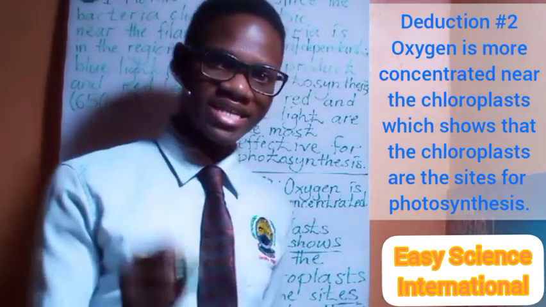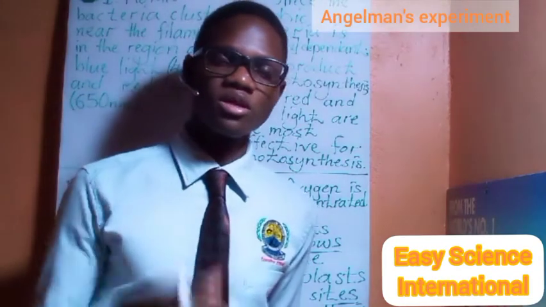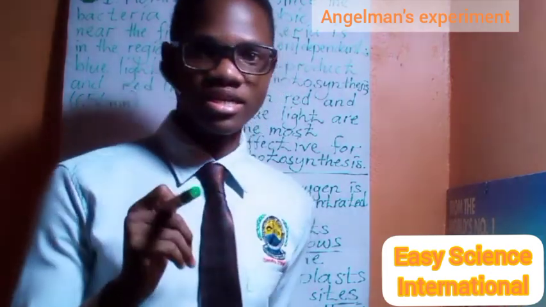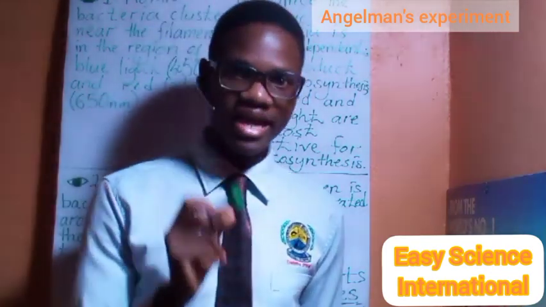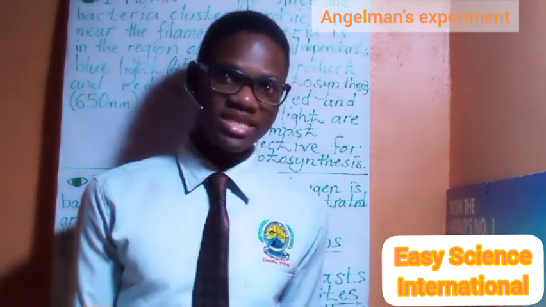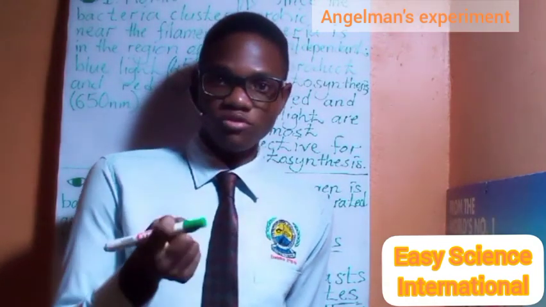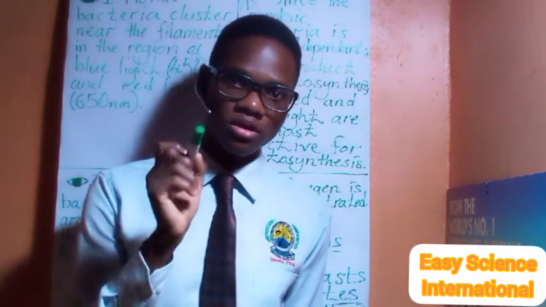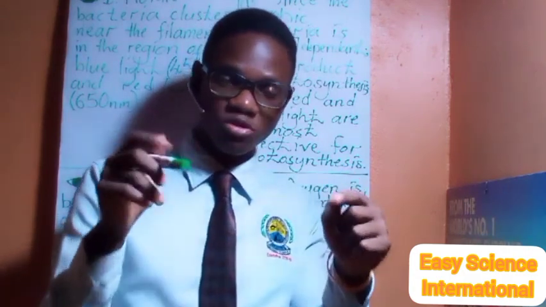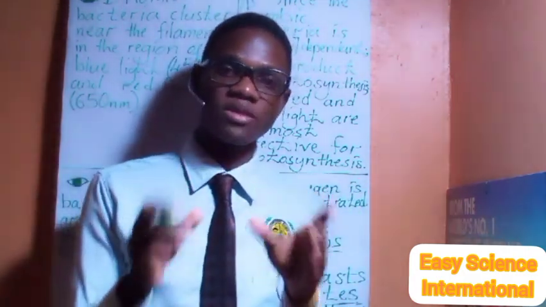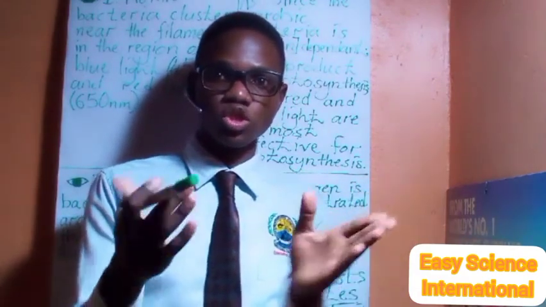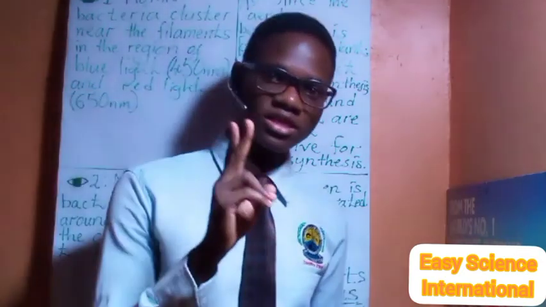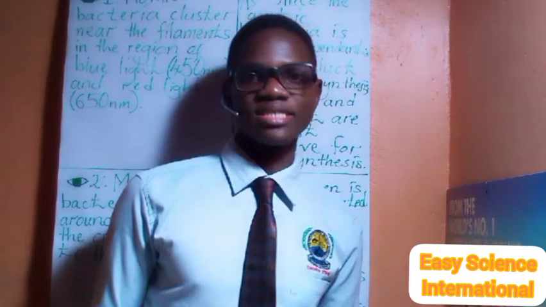Remember, we are looking at Engelmann's experiment, the experiment which clarifies that indeed red light and blue light are the most effective lights in stimulating the process of photosynthesis. So far we've proved that, and we also proved that indeed the process of photosynthesis occurs along the chloroplasts. As in, it is the chloroplast which is the site for the process of photosynthesis. That's why the motile bacteria are attracted to the cells adjacent to the chloroplast. Now, let's look at the second last observation.